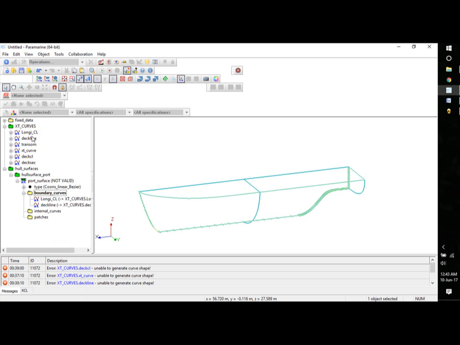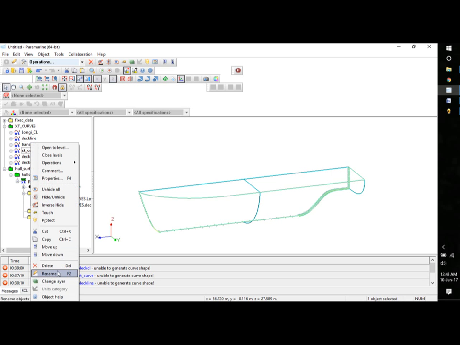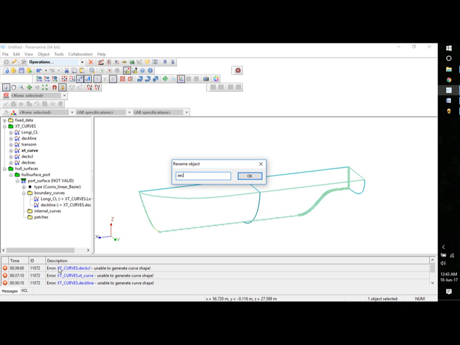Now the internal curves are the transom and the section at 25. Longitudinal center line, deck line, transom. Oh yeah, this is my section curve. So I'll just rename that to section 25 for ease of identification.